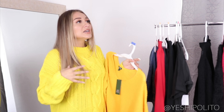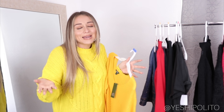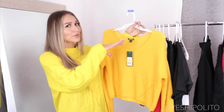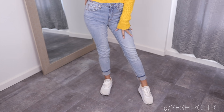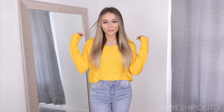Clothes can be a little pricey at Target for what it is — I feel like at Marshalls, Ross, or Burlington I can get more for the same price. It's not that I'm being cheap; if something is really nice I'll buy it. But sometimes I feel like I could find something better elsewhere. This was regularly $15, which is honestly not bad. I'm loving the yellow and light wash jeans color combo — it's giving me so much life. I dressed it down with white Nikes but you could also dress it up with a bootie or heel.